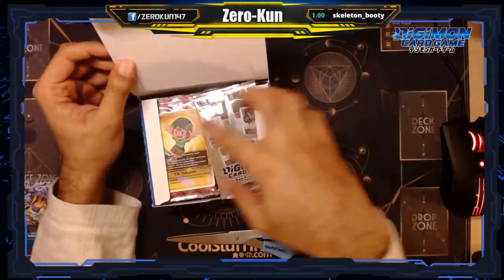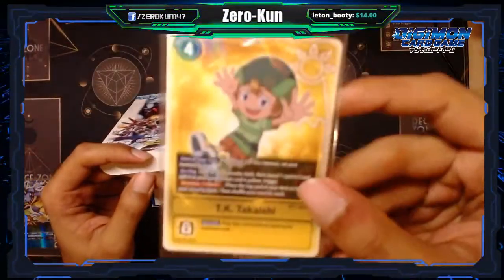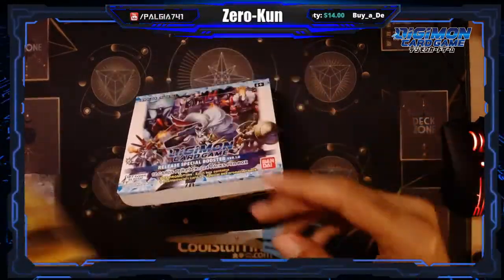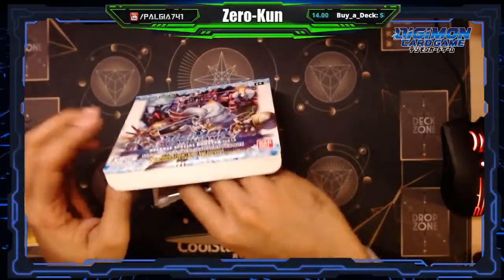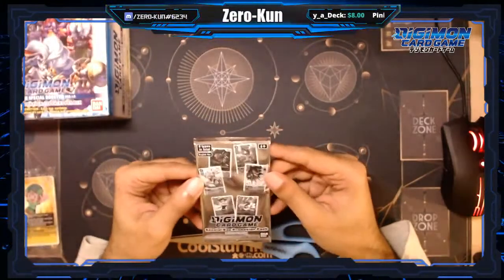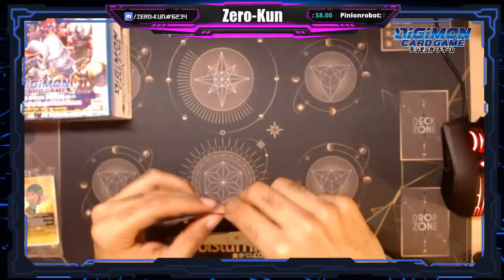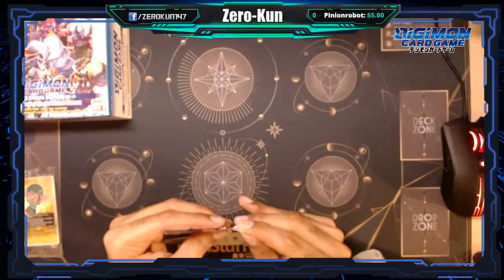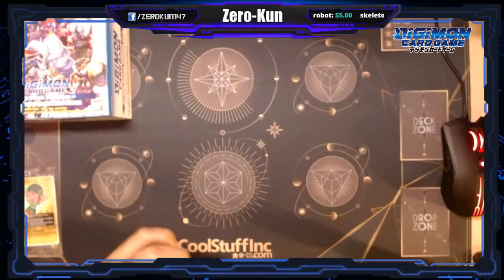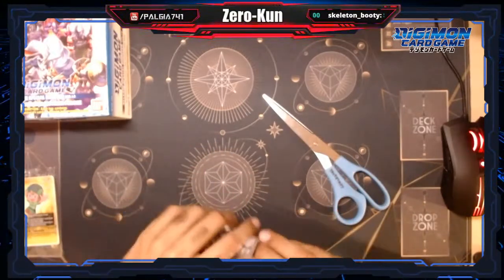It's Decay. Awesome. There we go. So this alternate art Decay right there, or full art. And let's see what we get for the promo. Hopefully I get more of the Agumon and Greymon, because I think I already got twice each of the others. Right there. Okay. There we go.